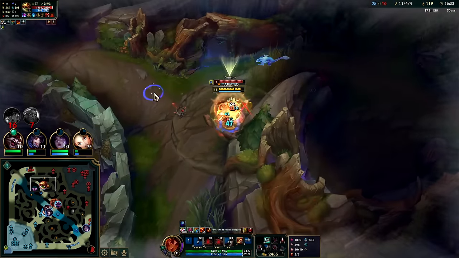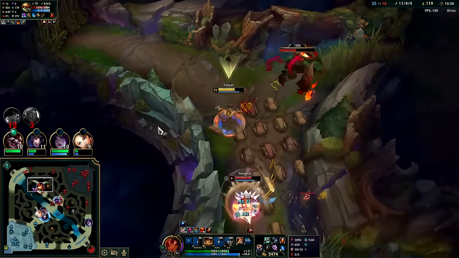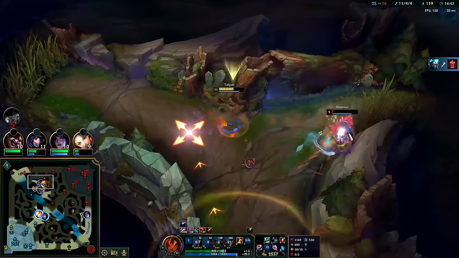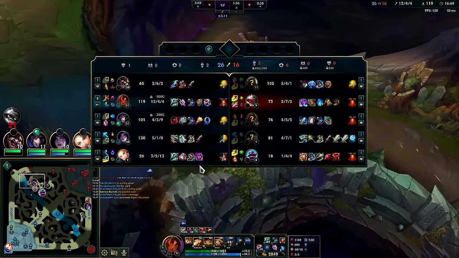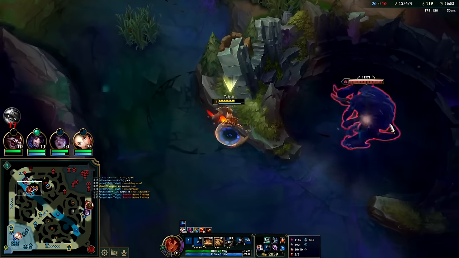Oh, Rammus is on me. This is bad. Got the knockback on him. Got my autos. I have to just run. They're all going to rotate to this. Rammus even has Hollowed Radiance and more magic resist, and we're still able to slice them up. That's awesome.